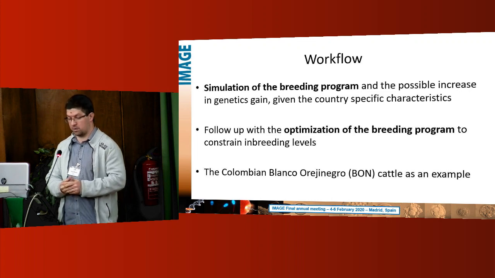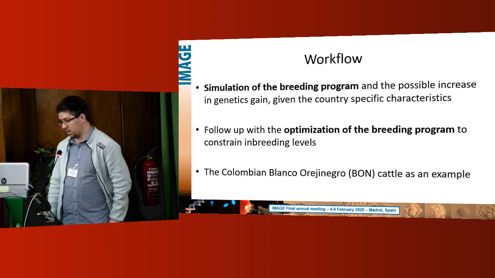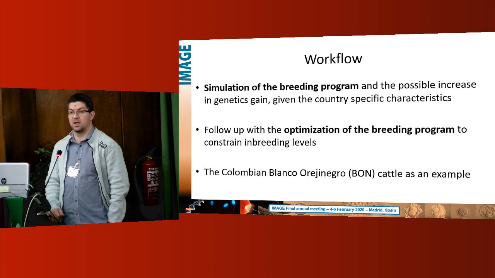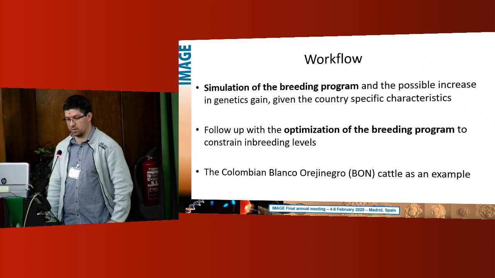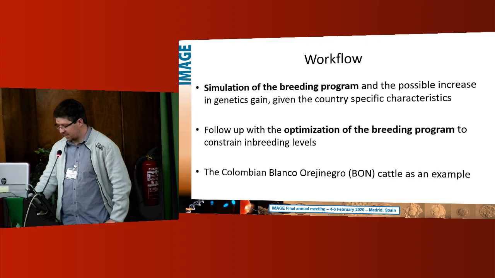For ease of presentation, we concentrate right now on the Colombian Blanco Ojinegro cattle, or BON as a shortened version. And the trait that we will be using as an example is weaning weight, sorry, of course.